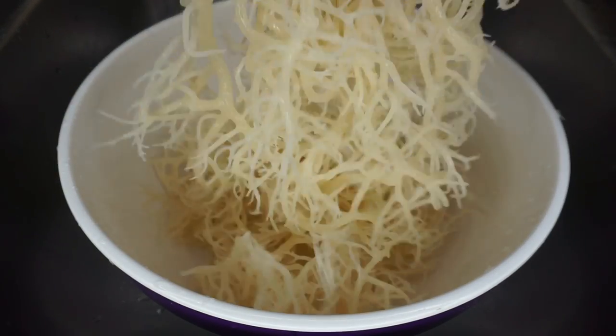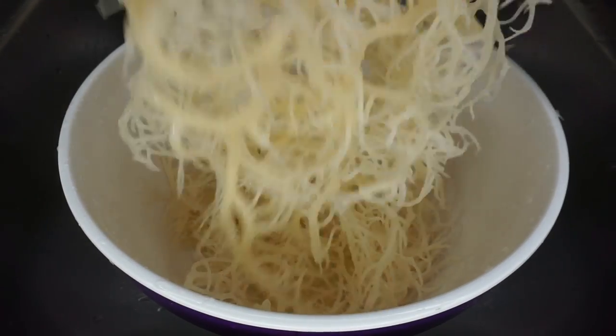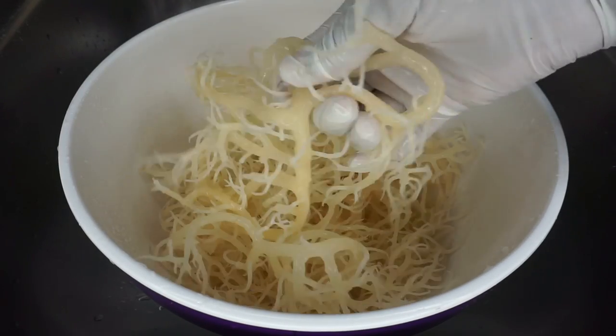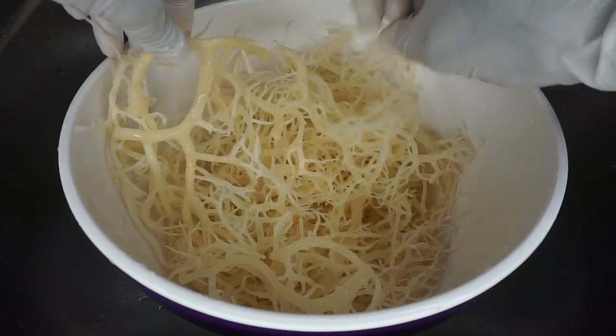You can never go wrong making sure that it is fully clean. You shouldn't have any issues. It's looking good here and it's ready to go. I'm just pretty much showing you guys what it looks like. And I'm also going to break a little piece to show you that, hey, it's ready, good to go.